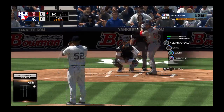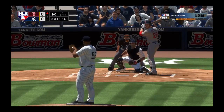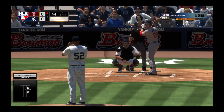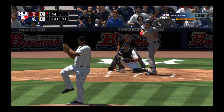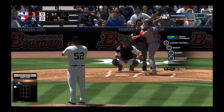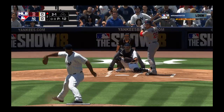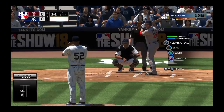Second inning starts with a fastball that misses. It's 1-0. I feel like when you're facing a 2-pitch mix like this, sinker or changeup, as an offense, the game plan has to be that you have to get something elevated. You know he's not going to beat you with velocity, so it's going to come down to who executes better. Lays off the slider that time. 2-1. Can't connect there. It's 2-2.